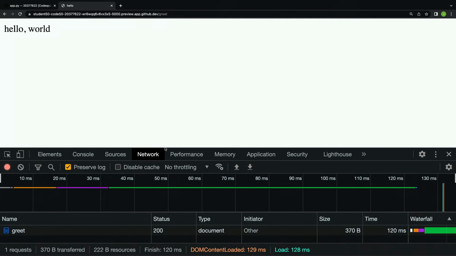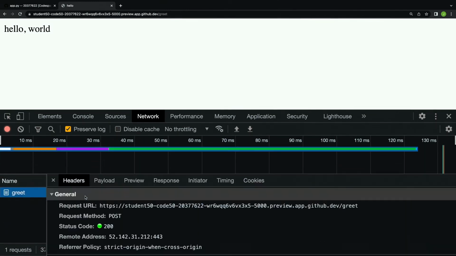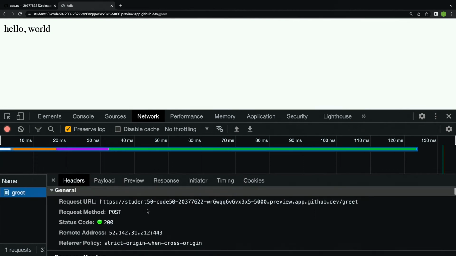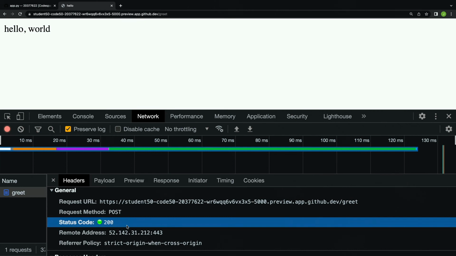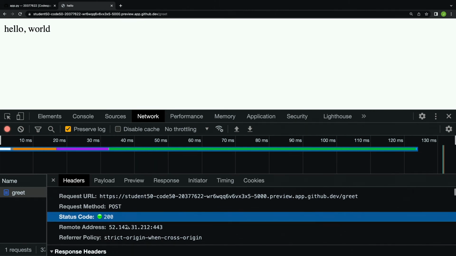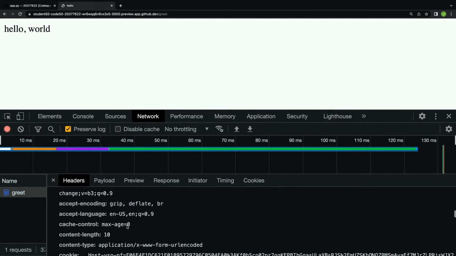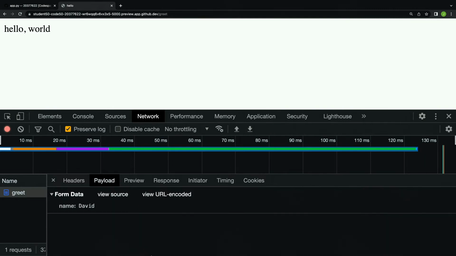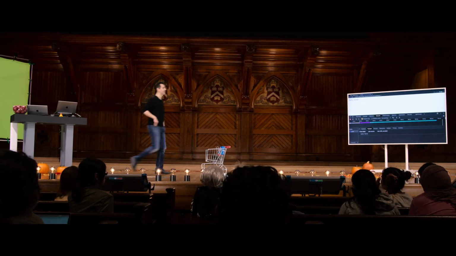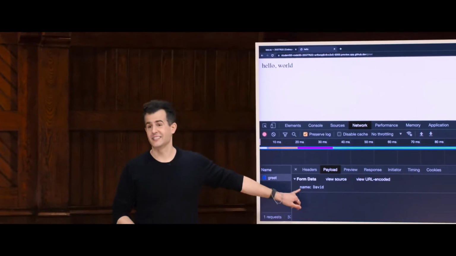Notice now in the network tab of Chrome's developer tools, I see a few things as we saw before. One, I see that the request method is post. Two, I see that the server automatically, without me writing any code for this, returns 200 when it's successful. But I can scroll down, down, down. And you'll see that eventually, after all these cookies, more on those later, if I click on payload, the second tab next to headers, you can see as the developer what was actually sent to the server.